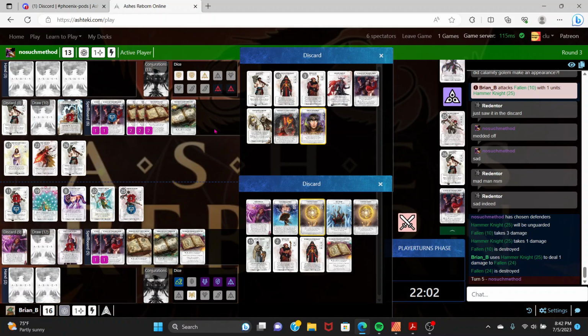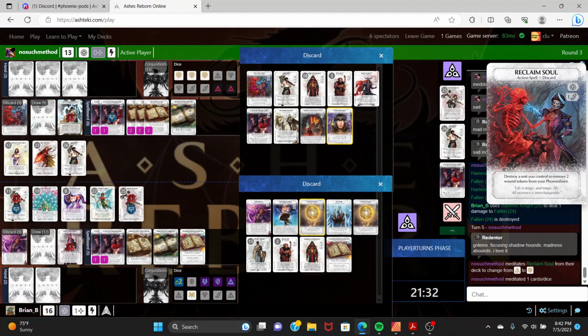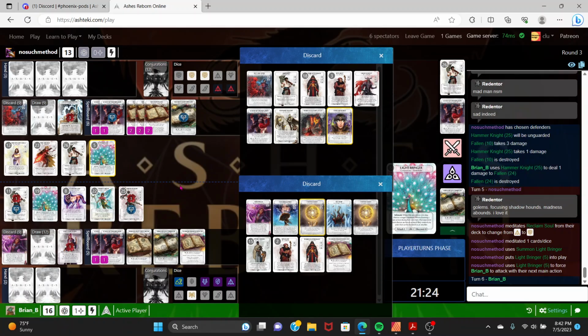Okay. Hammer Knight into Fallen. Got him. Uses the ping damage to take out another Fallen. Okay. We got a full Hope board here. All right. Meditates, reclaim off to get ourselves a third line in. Okay. Let's Lightbringer. Interesting.